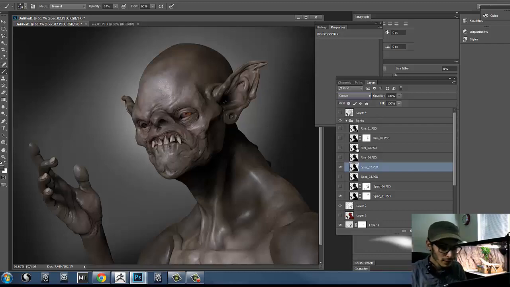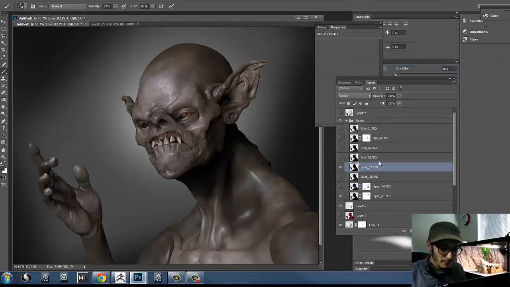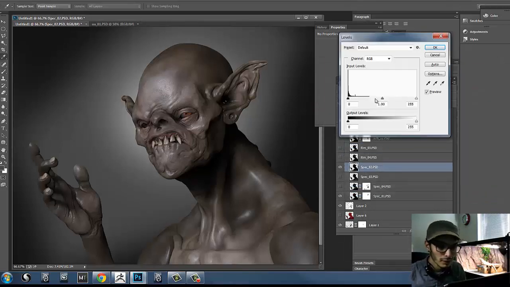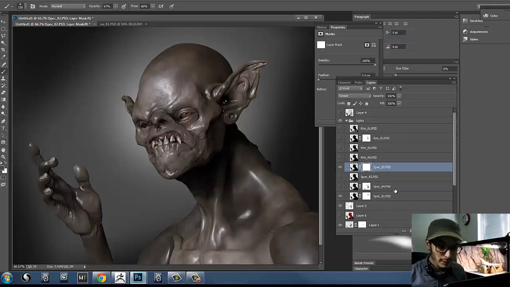There we go. Screen. You can always play with levels and how shiny you want it. So I'm just going to blow this out a little bit just to have a little bit to work with, and then continue on, and tone it back.